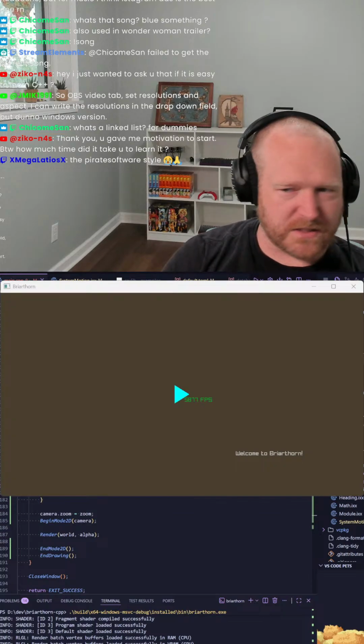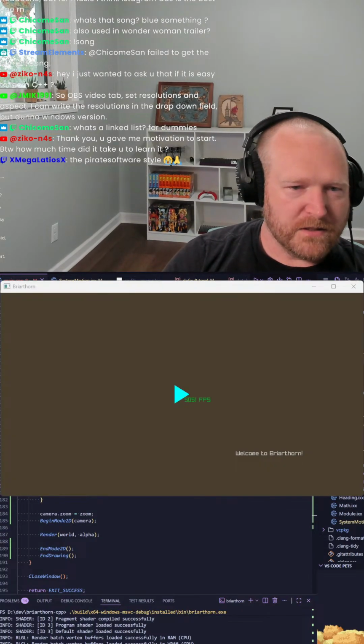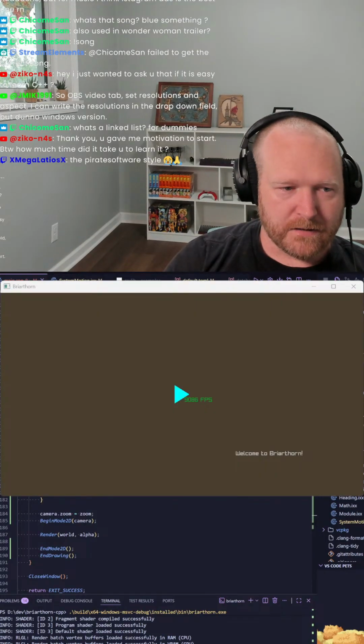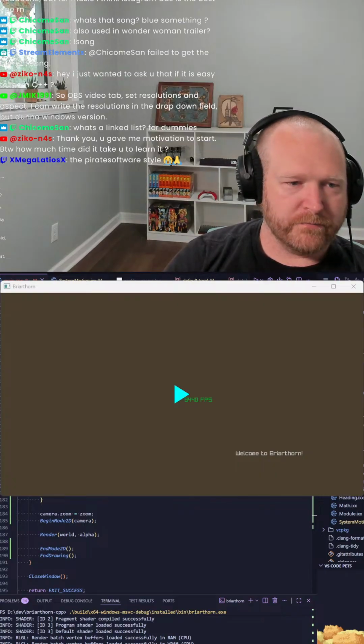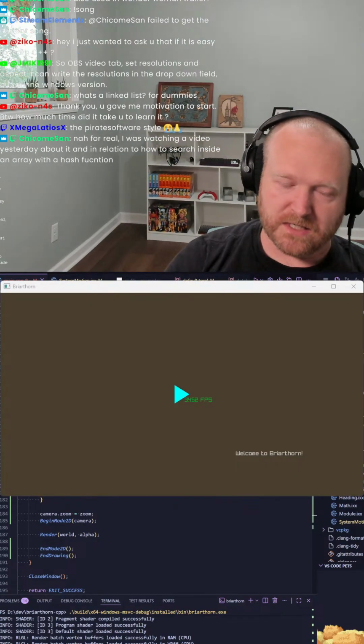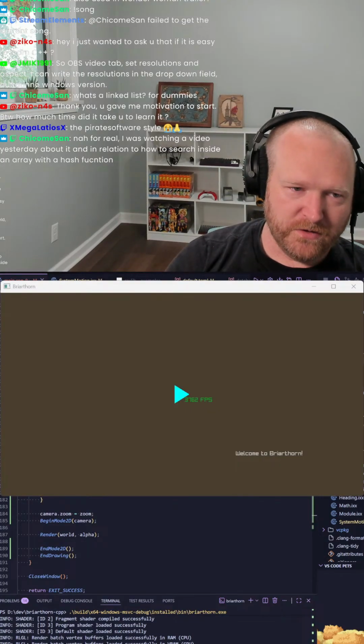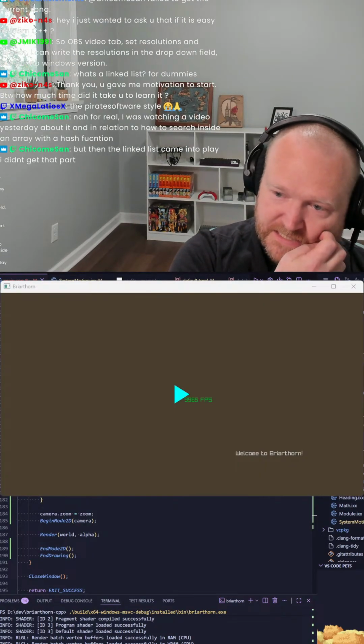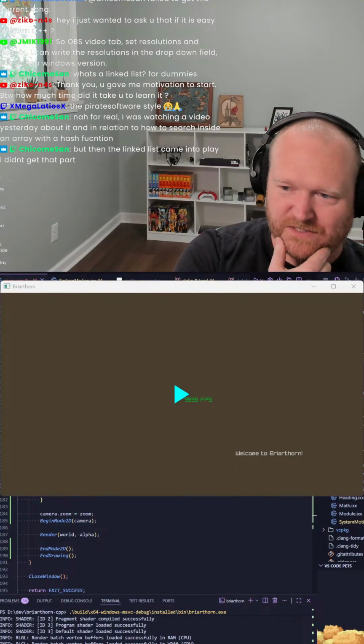Linked list, simply put, is just a data structure for managing data. So you're going to have a node. Let me draw that a little better. You're going to have a node, right? And this node is going to contain data, whatever data you decide to put here. This node also contains a pointer. And what does that node point to? It has the potential to point to another node, which can also contain a packet of data and can also have a pointer. So a linked list is literally a linked set of data nodes.